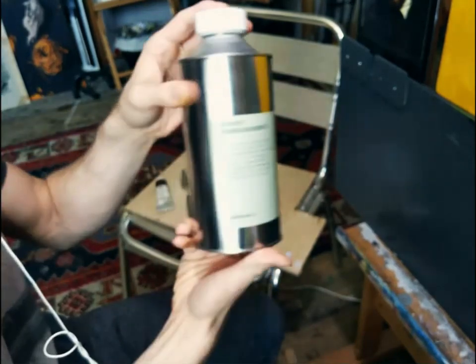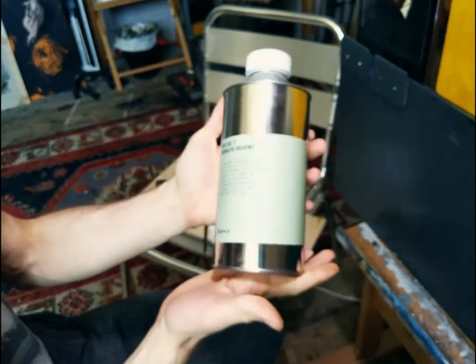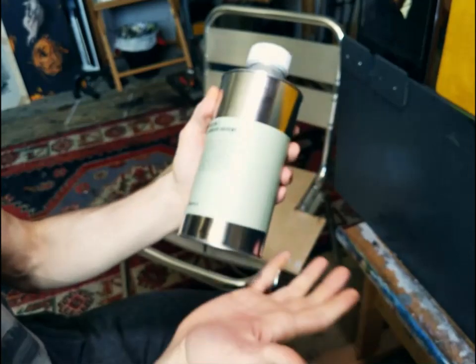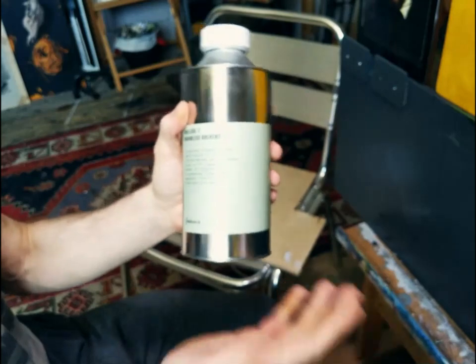I've then got just some odorless solvent from Jackson's. So that's basically just a low odor solvent. It's usually best to use the lowest odor possible that you can, because it's not non-toxic, but it's less toxic.